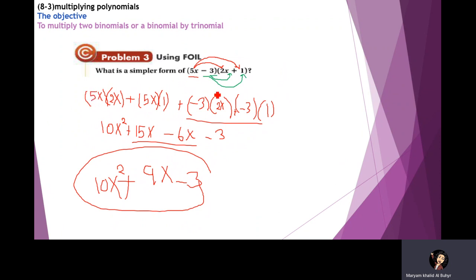Definitely, you don't need this step. You can multiply immediately. I really encourage you to use this way, which is the best way. You can choose any way you like, I'm not forcing you. But even in Pearson, since it is multiple choice, unless you have a fill-in-the-blank, you might need some specific ways. So they are telling you that this is the first term, this is the outer term, this is the inner term, and this is the last term. So this is the answer.